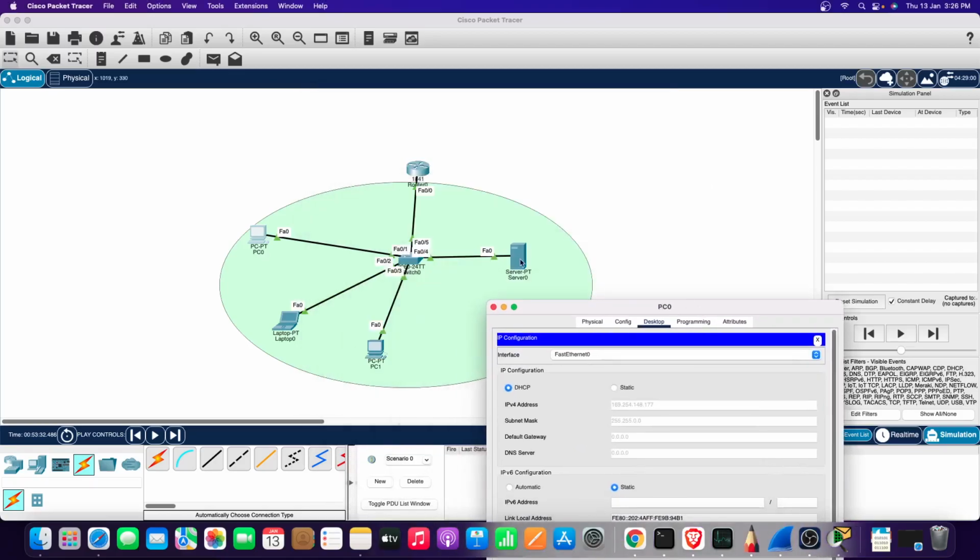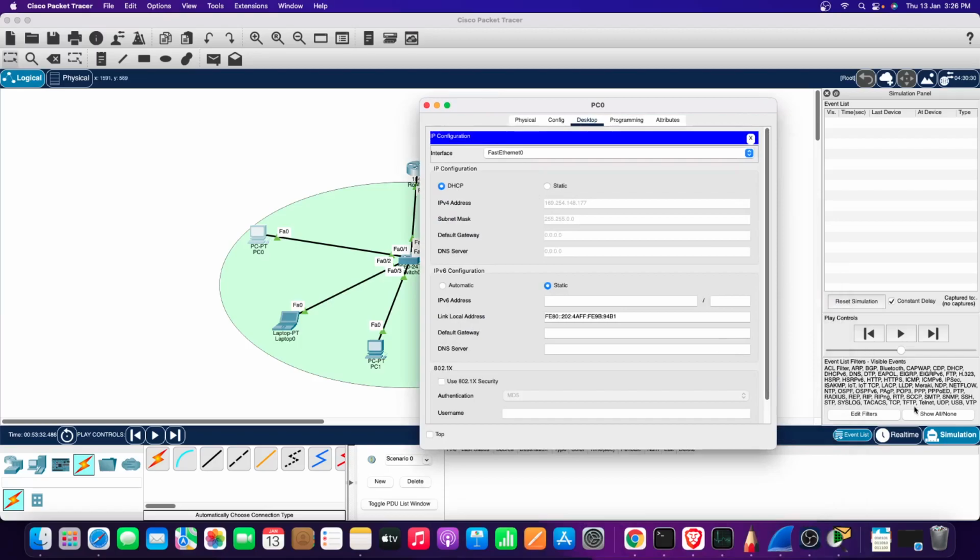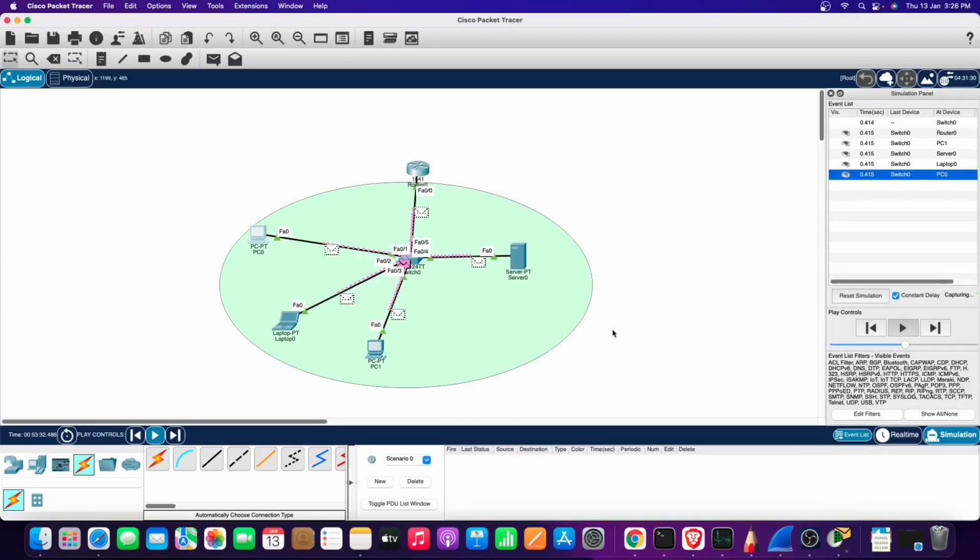Now we have given IP 2.4.21 to this DHCP server. Now let's do the simulation. Play. Okay, this is going on still.